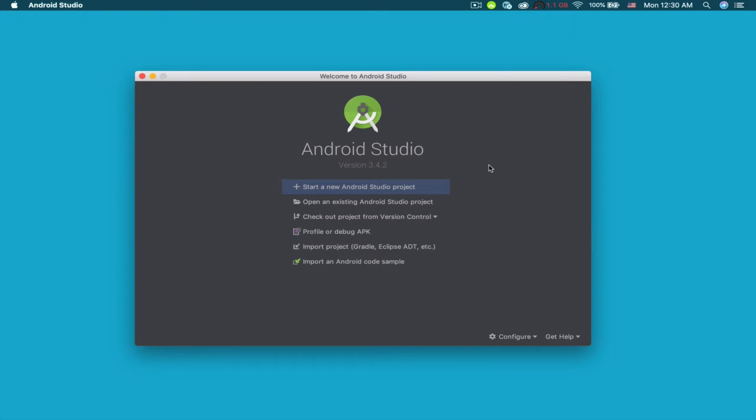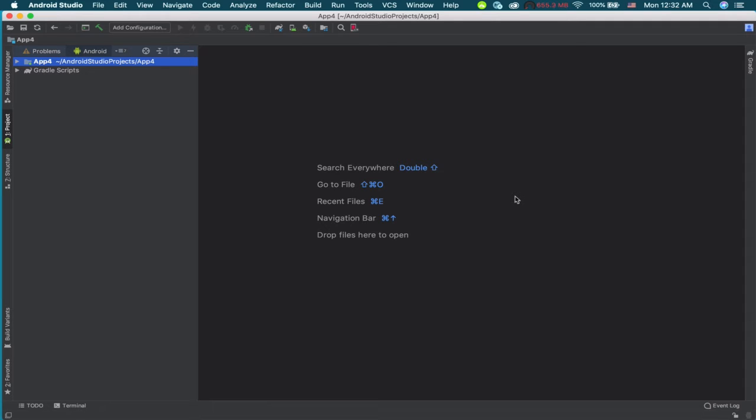Okay, so now just keep in mind your computer's CPU type and then go ahead and open your Android Studio. If you open your Android Studio and you can see the Android Studio window here, you can go to Configure and then click on SDK Manager. But if you already have an Android project open, you can go to the top bar and then click on this icon that says SDK Manager.